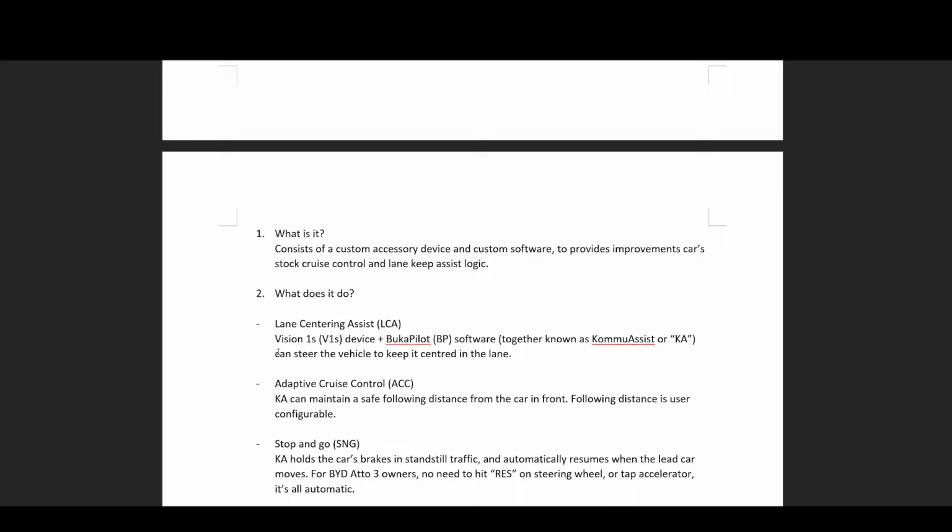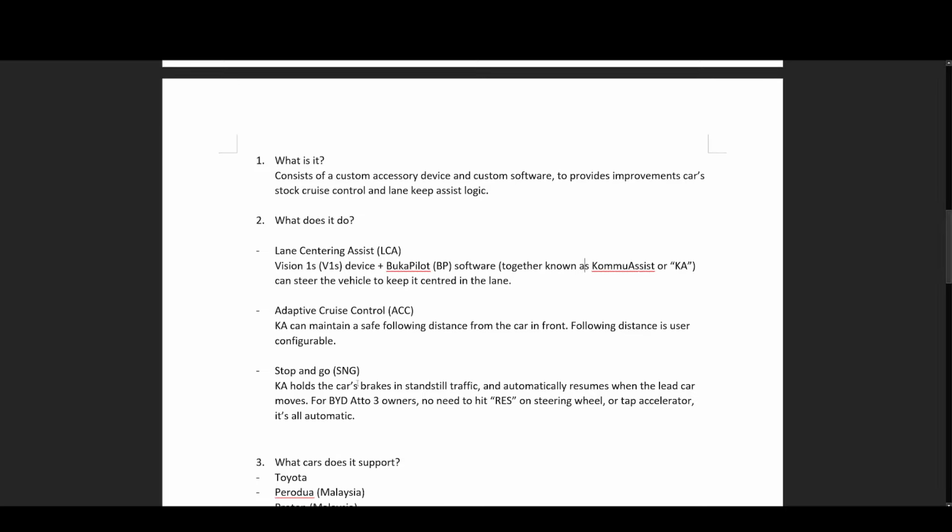Of course, unless the lane markings go away, or if it's raining really hard, or it's fogging, or if it's snowing, if you live somewhere that snows. Obviously, the conditions have to be met, but when it is met, I find that it works really, really well. And I'll show this in more detail during my on-the-road driving review that I'll publish at a later date.